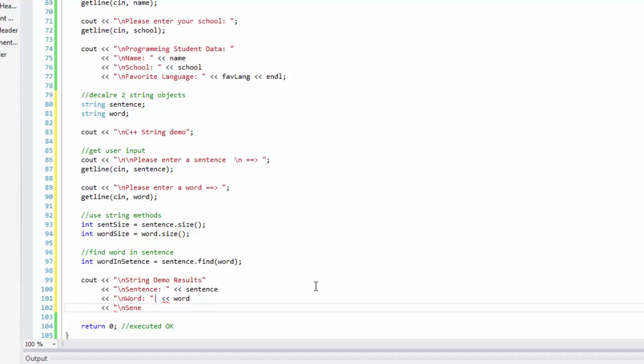The sentence size that we calculated using the size function. And the word size.